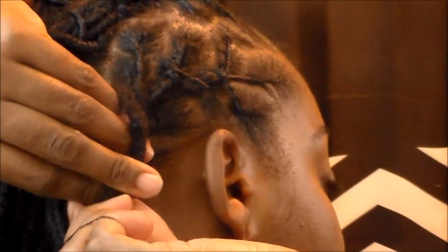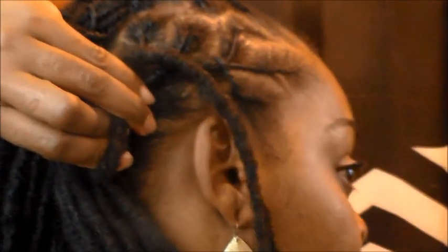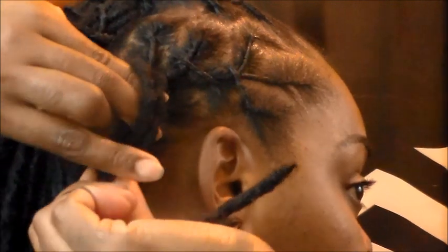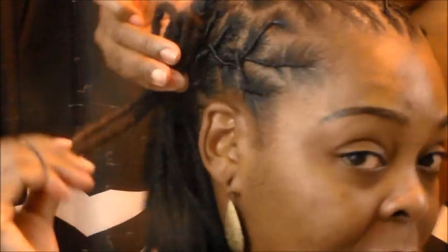So we're going to bring it down like so. We're going to hold it. Boom. We're going to bring it back up. Boom. We're going to bring it back down. We're going to hold it. Boom. So it looks like about maybe 4 folds. Now I have a double lock. This is a double lock, whereas there's 2 at the end.